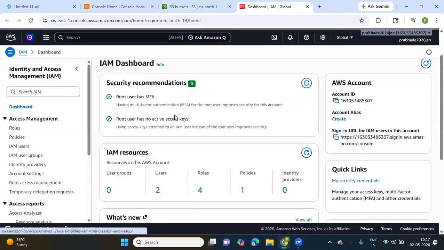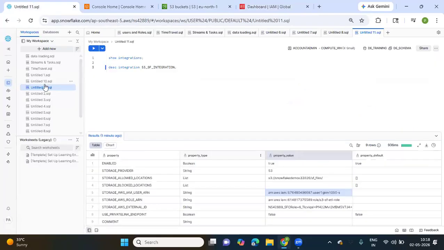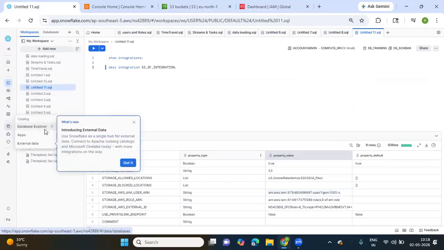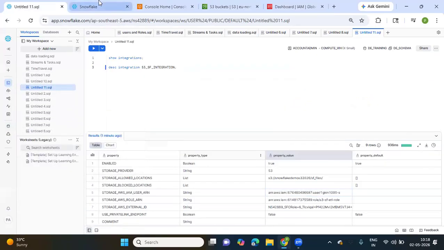So now we don't need any roles. We need a user who will try to access that S3 bucket. Using the user, we will be creating the access keys and access credentials. Let me show you why we need access keys and credentials. Let us also open this in a new tab. It might be a little confusing. Please let me know. I'll try to be as clear as possible.